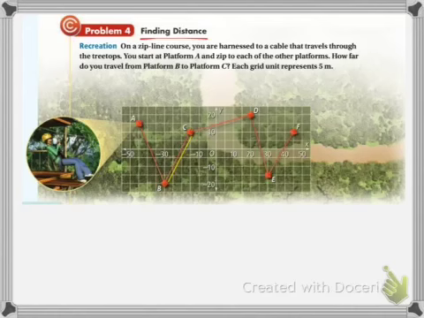So we need to know the coordinates of each one of these. B is at coordinate negative 30, negative 20, and I'm just using the coordinate plane to tell me what points they are at. And then we also have point C, which is at negative 15, positive 10. Once we find the coordinates, this is just a distance problem, so we don't have to get scared by these word problems. Now we can find the distance between these 2 points.